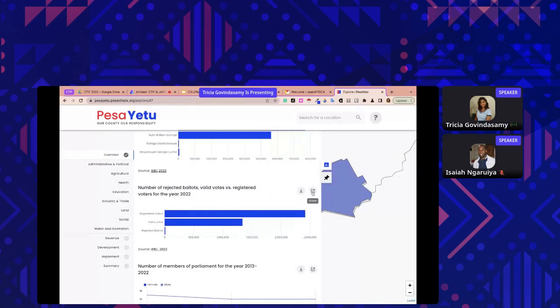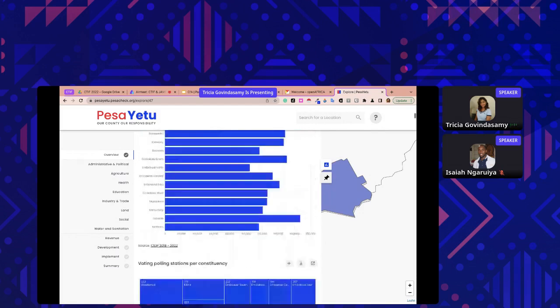Okay, and then you can share this data visualization. You can share it on Facebook, on Twitter, on LinkedIn, WhatsApp, email, or you just have the option to copy the link and share it, maybe however you want to share it, on Slack or wherever it may be. And then you have the option of embedding this visualization. You click on this and you copy the code and you embed it into your story, and you'll have this visualization where you talk about why there are more registered voters and not many people casting their votes.